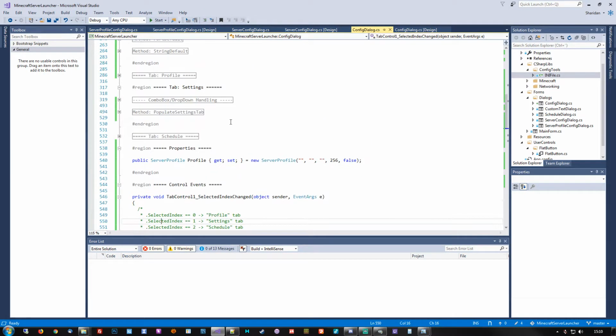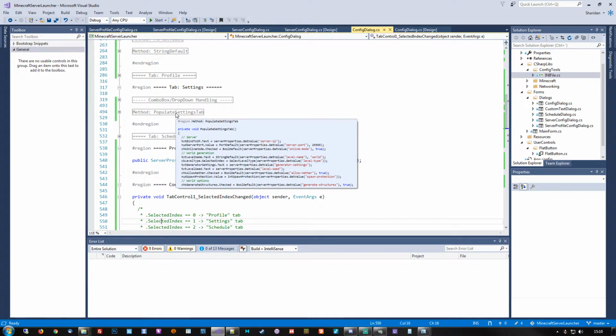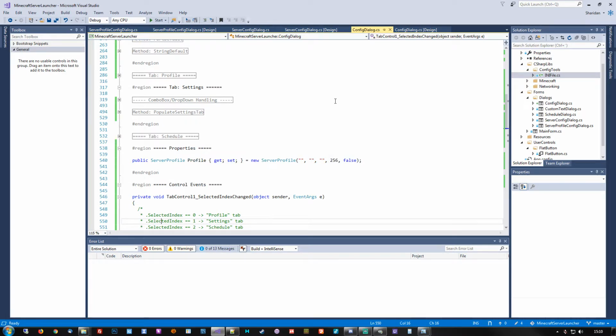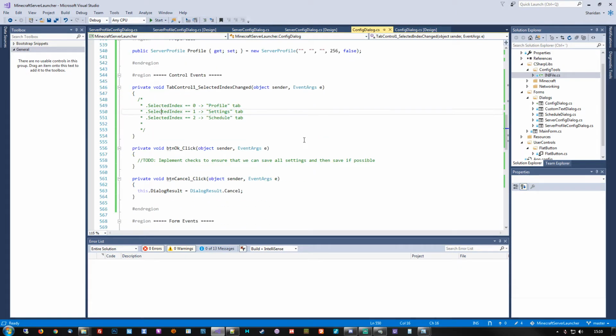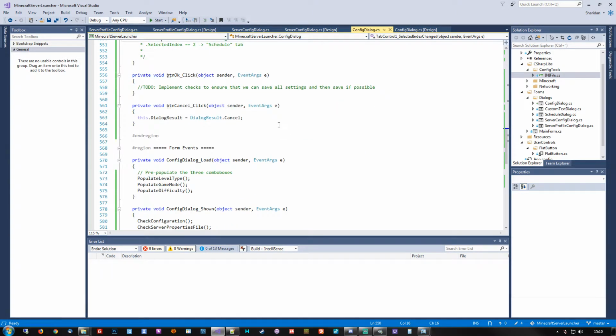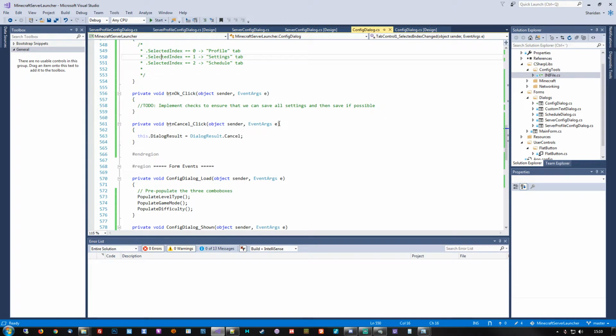Since we're basically handling all of the server properties stuff in memory instead of relying on a disk file, we shouldn't really need to do any kind of tab click checking, but we still have the option available to us.